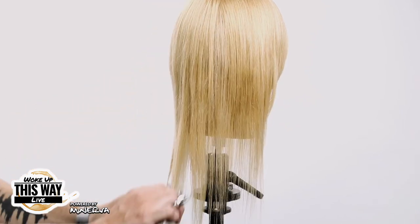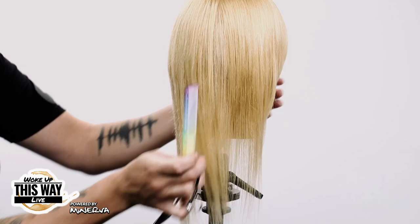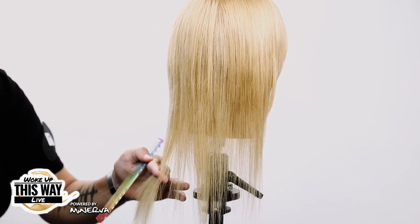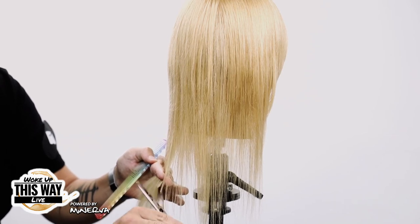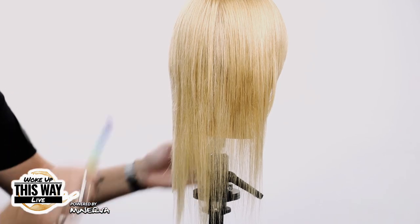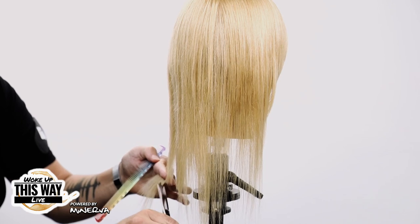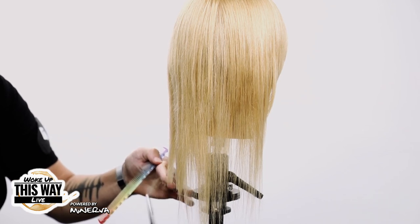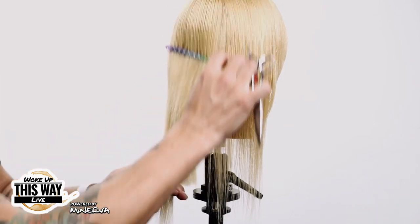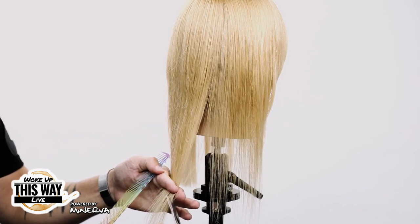So now I'm gonna cut my baseline in, see where the front of her is at this point. It's another great thing about shoulders, you know where the front is. So now I'm gonna go in and point cut, because I do not want this to be a straight blunt line. Sometimes the combination of texture and blunt is cool. But like I said, this back portion, I would probably cut against her back, not in my fingers.